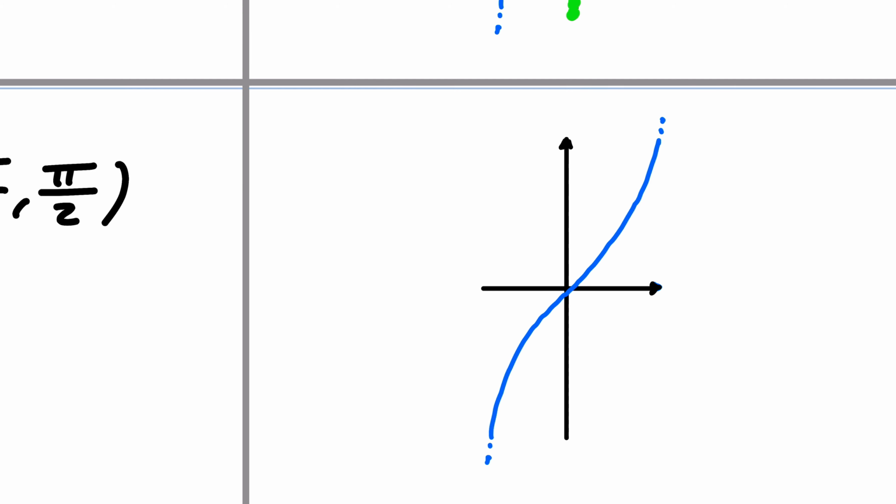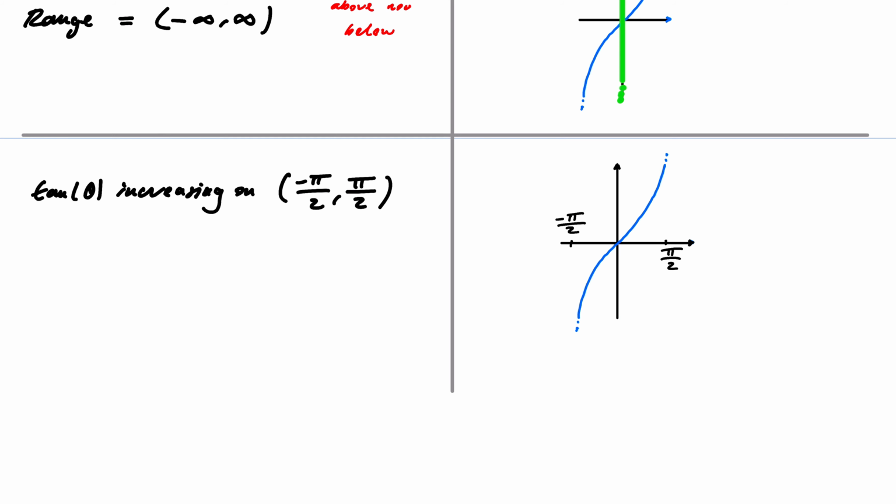So maybe I should get a little bit bigger. So this is my pi over 2, and this is my minus pi over 2. So visibly, it's increasing. And it's increasing on all of these types of blocks, right? So it's not just there. If I kind of move this by pi, it's the same deal. It's increasing on this, and similar blocks.